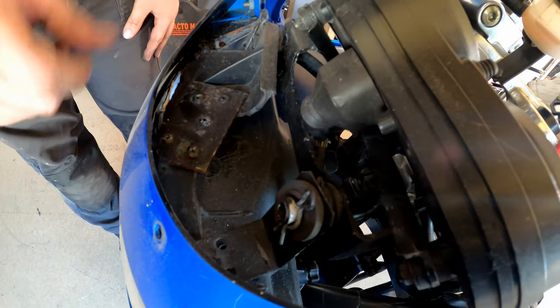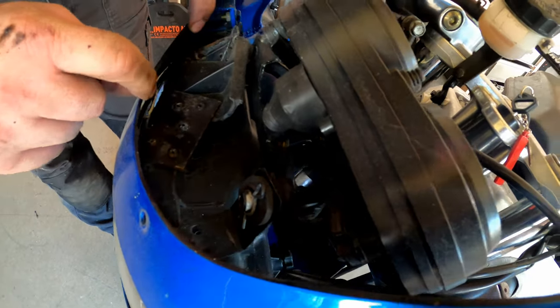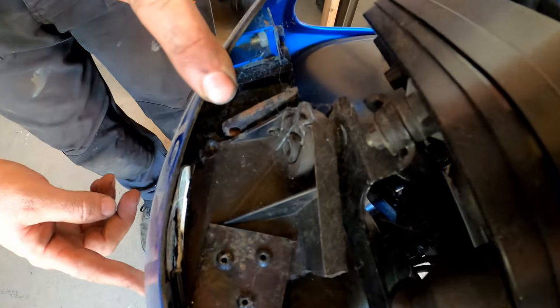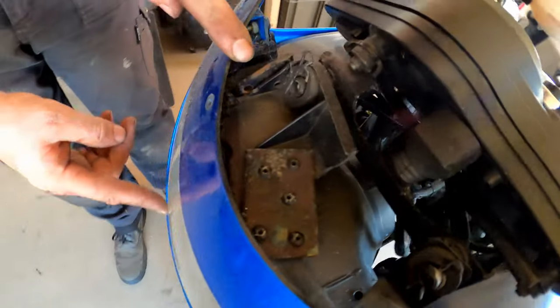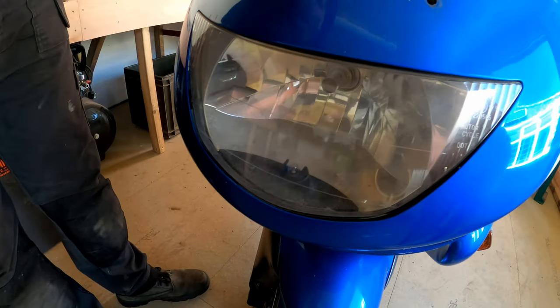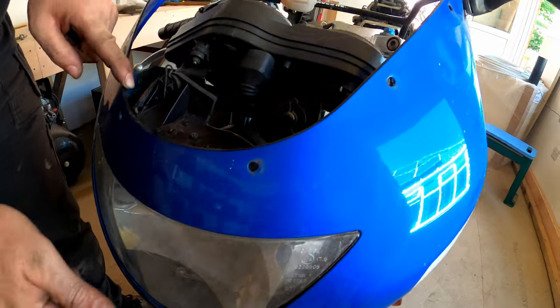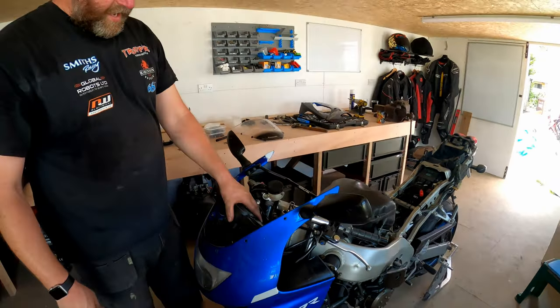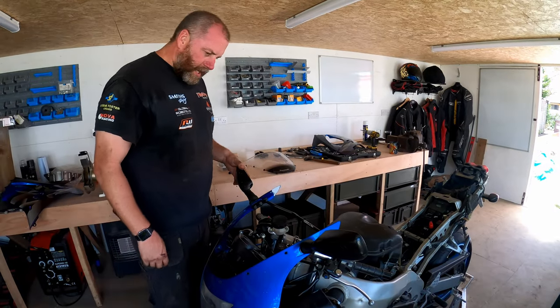A really, really poor repair on the headlight, which has left a gap in the top. Now, I also wondered, on the headlight itself, at the front, why it's so dirty inside. And now I know. So, that's going to have to be replaced, because obviously it's best goose, isn't it? Let's be honest.